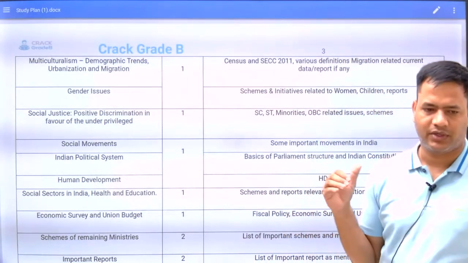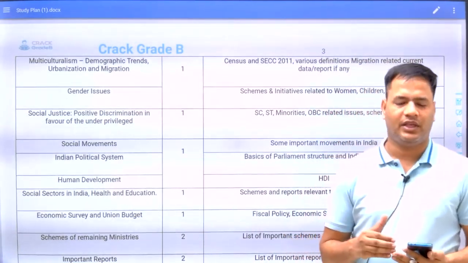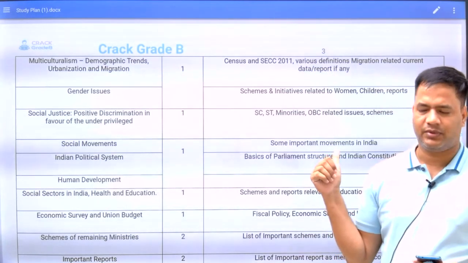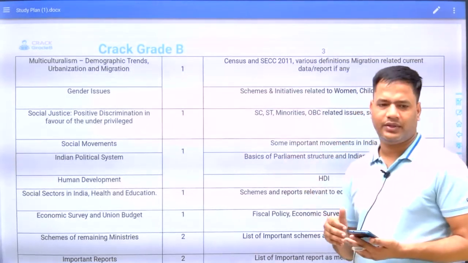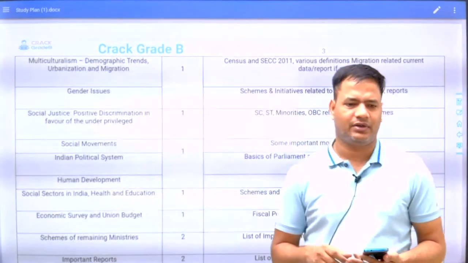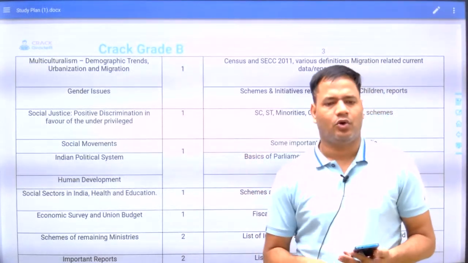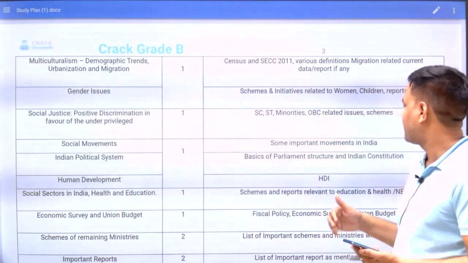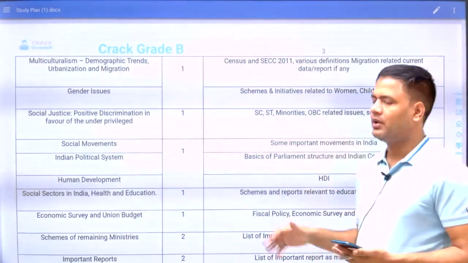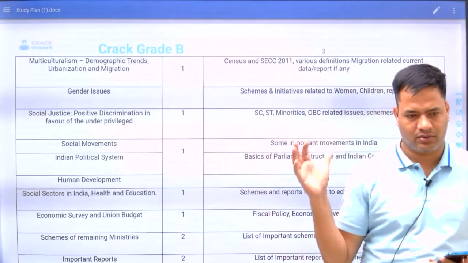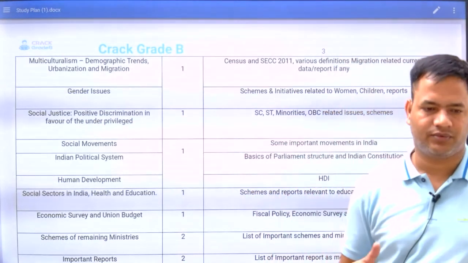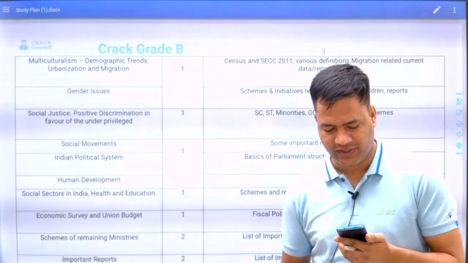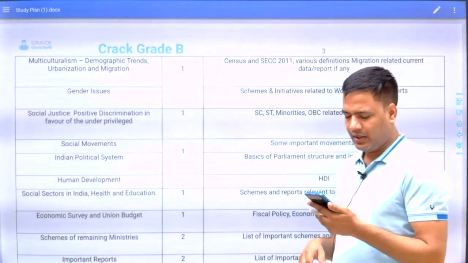Specifically, you have to study the schemes which have been recently launched or are in the news, or some flagship scheme of this ministry, and there are different financial development corporations related to SC, ST, and OBC. One more thing you have to study under this chapter is SC/ST data as per census percentage. They have directly asked what percent of the SC population is there in India as per Census 2011.